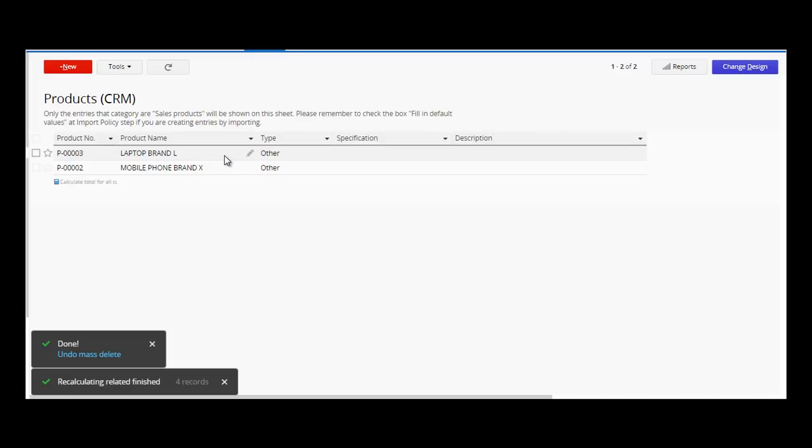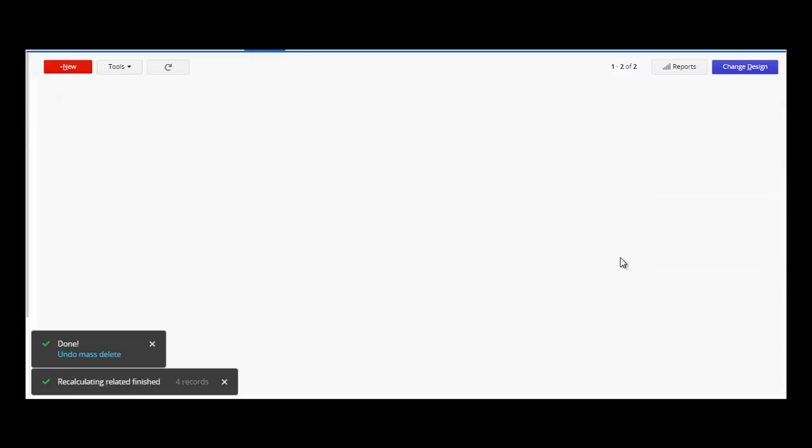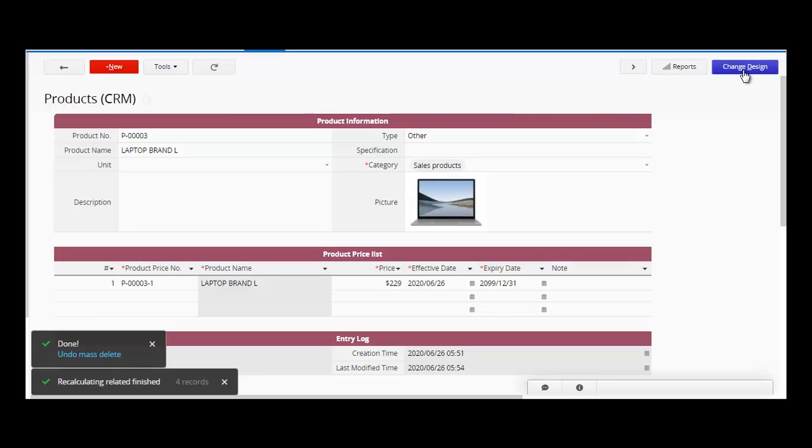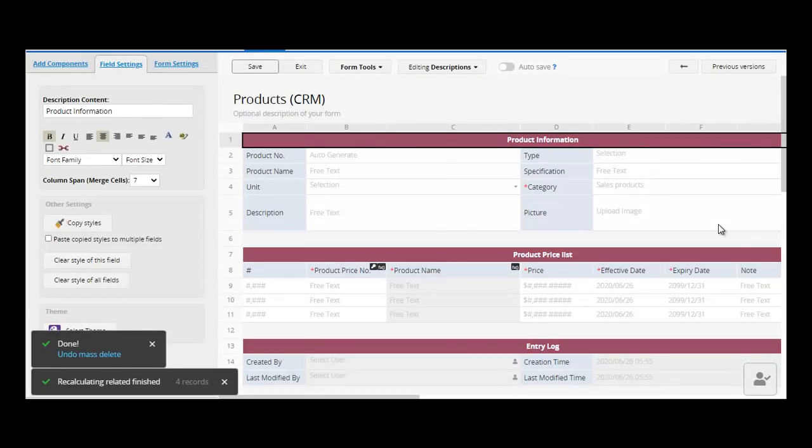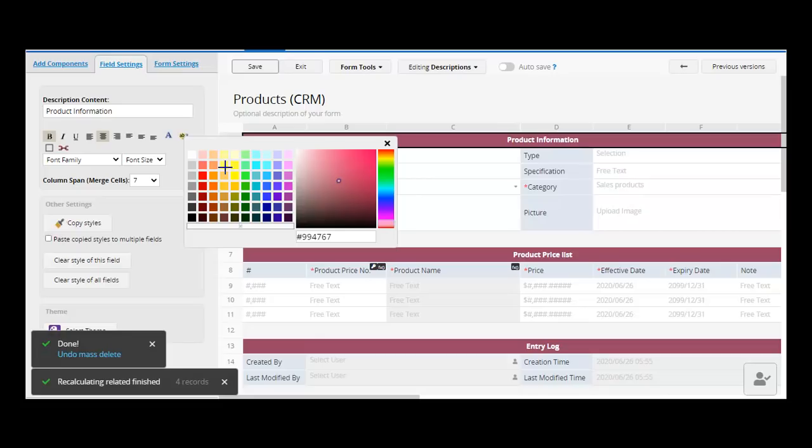Okay, let's try to click here. And then again, for us to do that, let's click on the change design if you want to add modifications. We're now redirected to our development module. So click here, and then you can see that you can change the color of, okay, black.